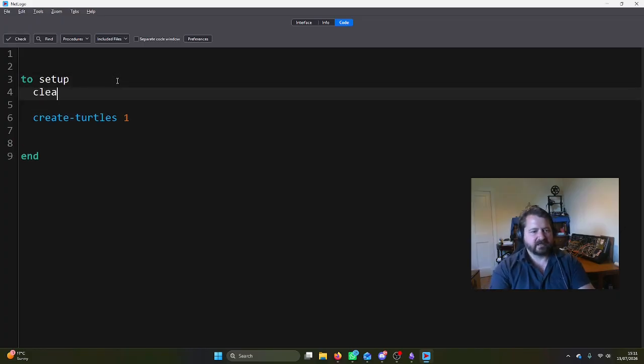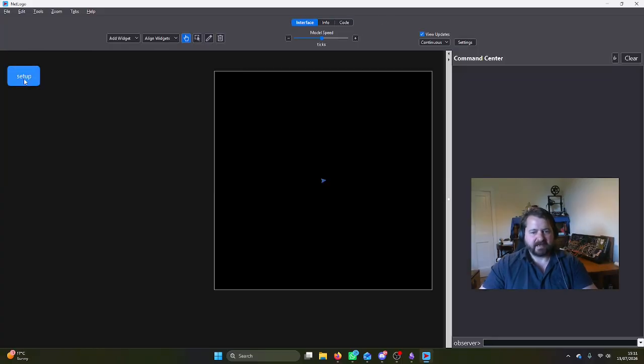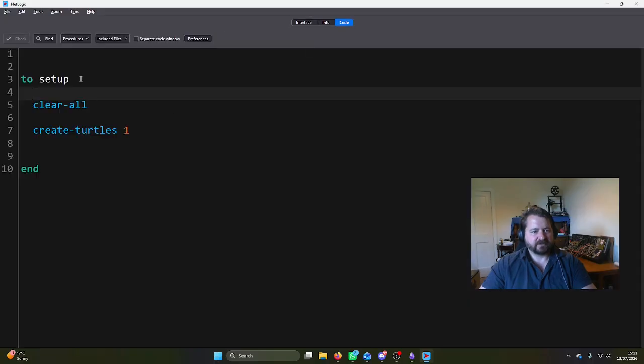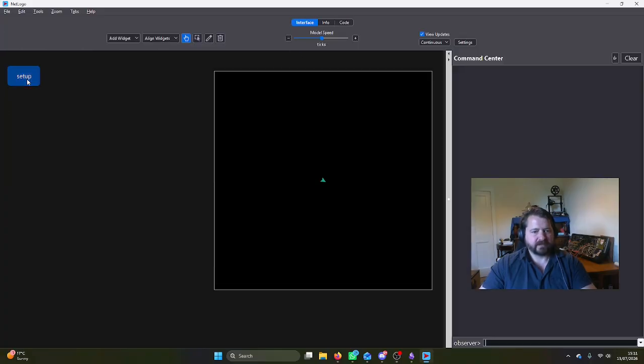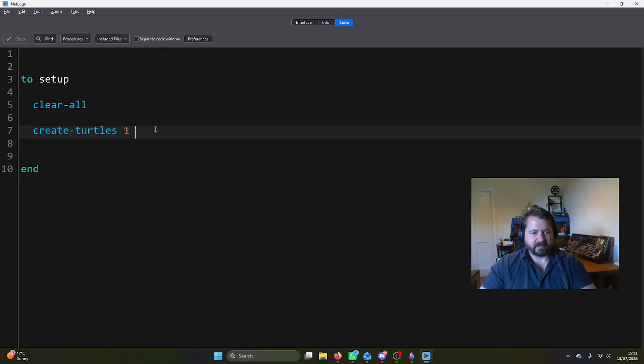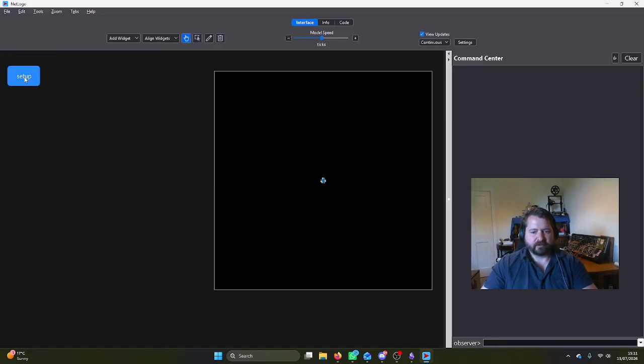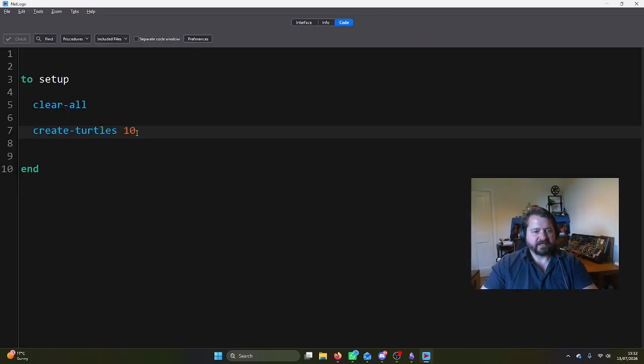So in our setup command, we're going to want to use the term clear all that we used before. Okay. Now, as you can see, we have one little turtle flashing up in the center at different orientations and different colors each time we press the button, because when the button is called, what the program does is clears everything and then creates a turtle. Okay, so everything's working just as we want. Now, the problem we identified before was that the multiple turtles, whether we have more than one, they all keep spawning at the origin. We don't want that.